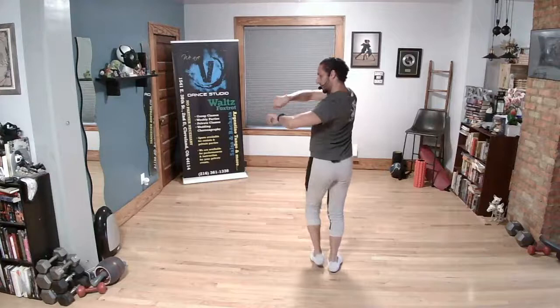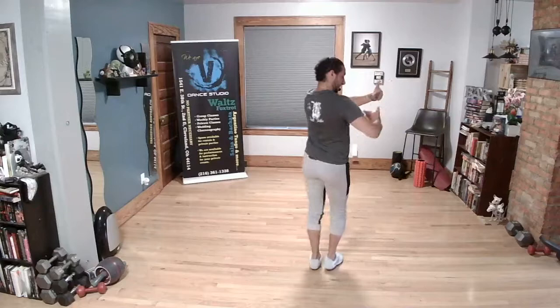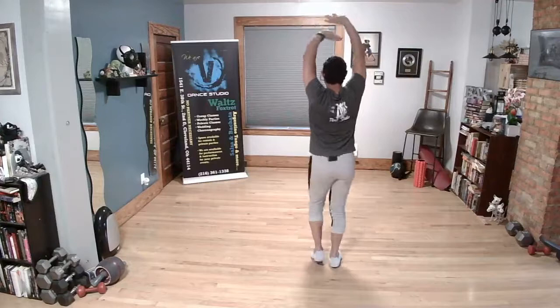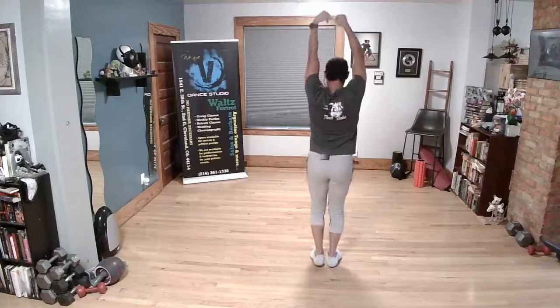And the other side. And above the head. And down. Arms aside.